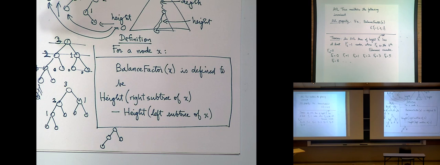You're all a little puzzled. You should be somewhat puzzled. Why is this even relevant? What am I trying to do? I want to show that an AVL tree with n nodes has a height of log n. Instead, what I'm going to argue is something sort of the opposite. Well, not really the opposite, something equivalent. I'll say that if an AVL tree has height h, then it has exponentially many nodes in h.